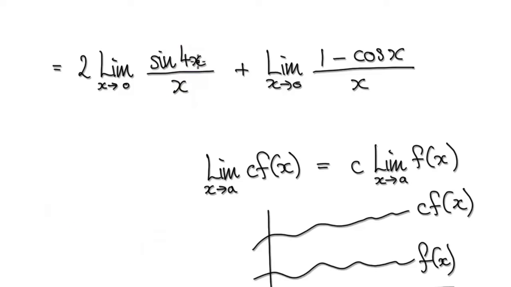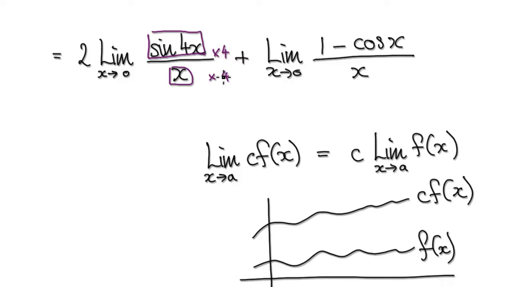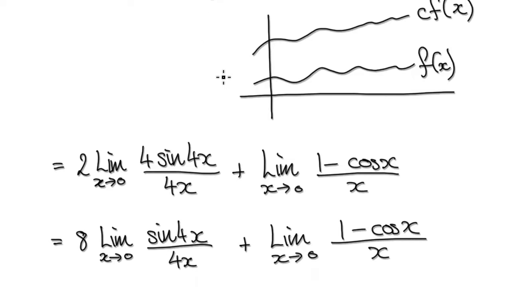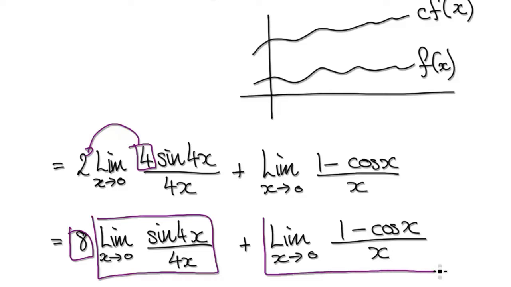Well, let's go back to here. I've got to get these two bubbles to be the same. So you've got a fraction. When you've got a fraction, you can times top and bottom by the same thing. I'm going to multiply top and bottom by 4. So this is one block at the moment. This is another block. So when you times top and bottom by 4, you're going to get the old block times 4, and then the denominator times 4. So now this is a constant here, so drag this out here, so that becomes 8, and then you've got your one block, and then you've got your other block here.